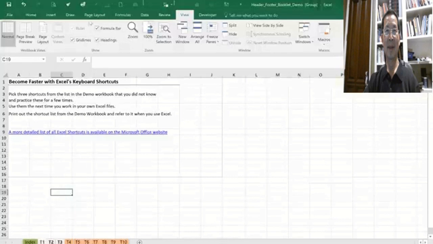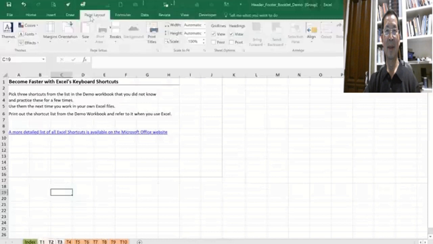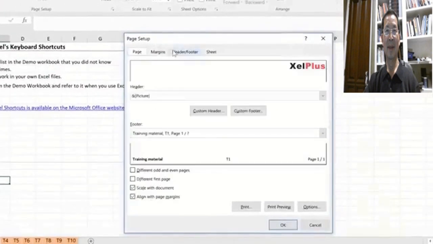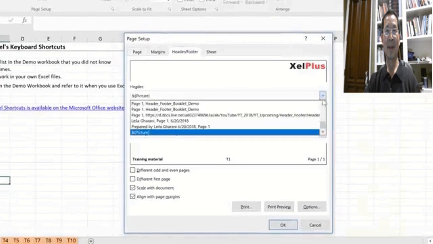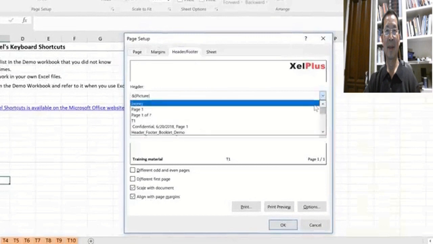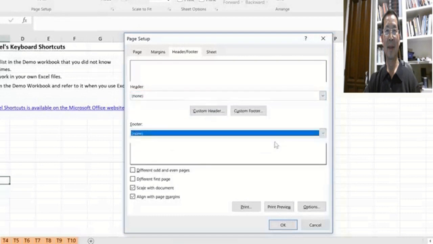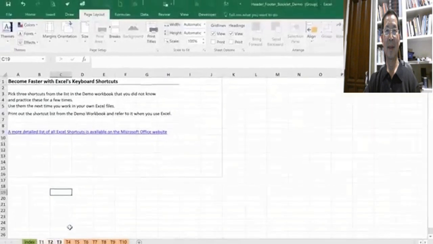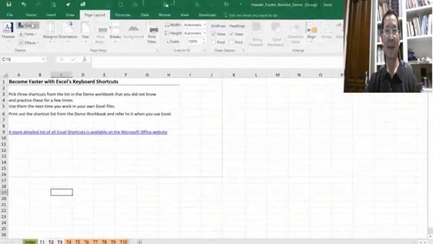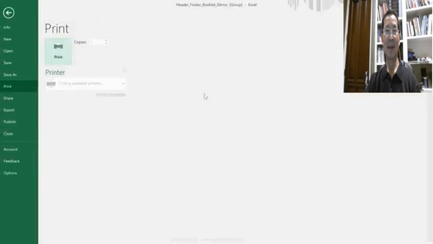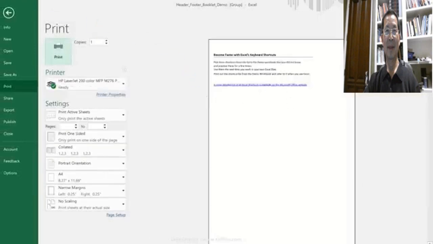Then you can also do that from the page layout. Just make sure that you highlight the different tabs first. Now let's say if I wanted to take away the header from all of them, with them all highlighted, I'm actually going to do this one from the page layout. Click on these more options, go to header and footer, and from this drop down, select none. Right? So we want nothing for the header, and we also want nothing for the footer. I say OK. Now all of the headers and footers should be gone. Let's go to print preview. Everything is gone.